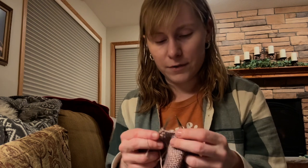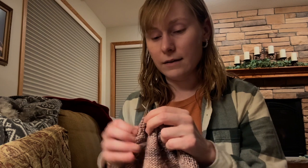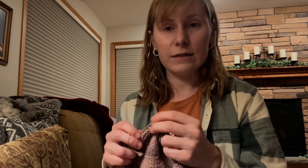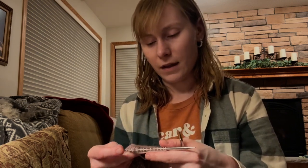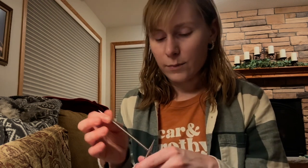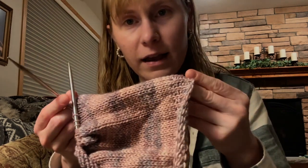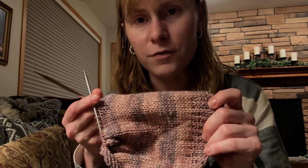But for being such a wide circle, it's really knit very fast. And I have no anxiety or fear that it won't get done before the baby shower, which is in like 2 weeks. I'm already like halfway done and I've really only been working on it for like 3 days. So, we're cruising on this one.